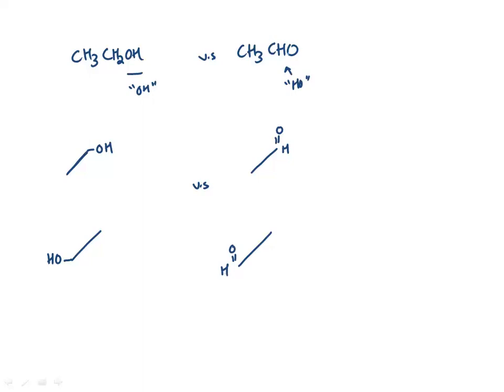And so for condensed structures, there's a difference between an OH group and a HO group. But when you're drawing line drawings, there's no real difference. And we just like saying those words, so we'll keep saying it over and over again. So the only time you really have to worry about it is condensed formulas. And I've got to be honest, we don't use condensed formulas very much. If you're reading the book, they'll draw them a lot when they're talking about it in line, in which case you have to be careful and pay attention to it. But I draw things as pictures 99% of the time because pictures are less deceiving or easier to think about.